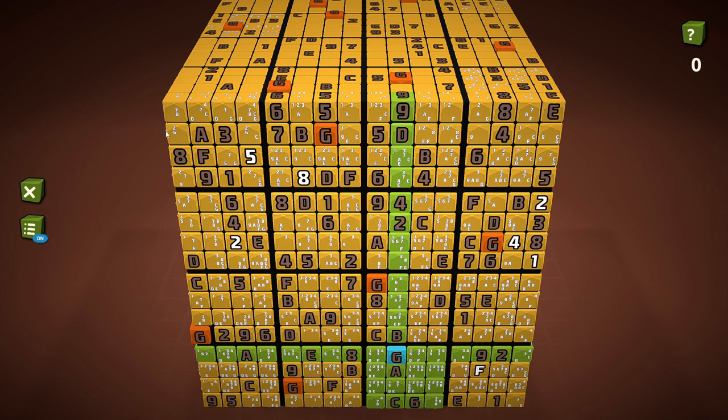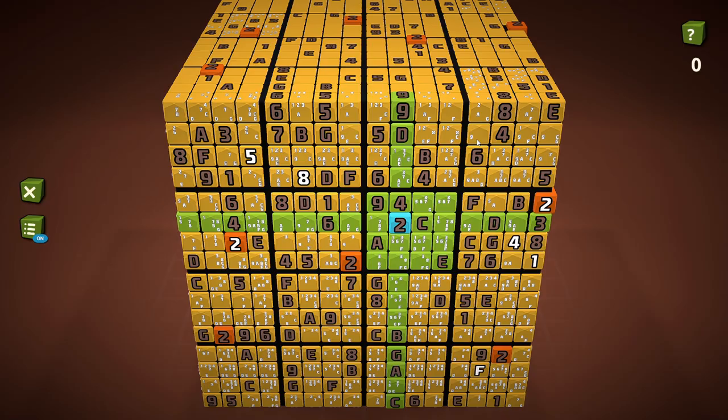Okay, so anything here that is alone. So this can't be anything but a 9, right? Let's check it. Can't be a 1. Where's the 2? Where's the 2 saying that this can't be a 2? There is no 2 saying that this can't be a 2. Why can this not be a 2? Those can't be 2s. Those can't be 2s. Why can the rest of these not be 2s? Did I skip 2s or something?